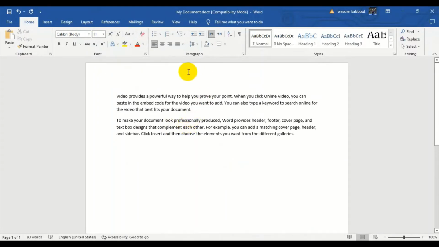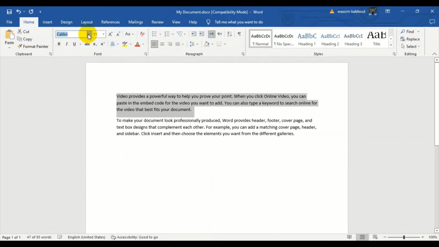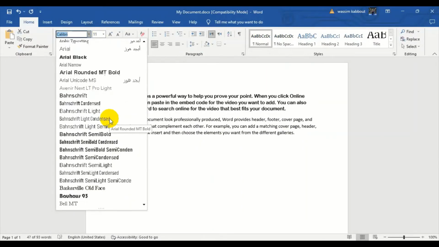Now moving on to the font groups of buttons. Now, if I want to change the font style of the text, I select the text. Then here in the font section, I select the font style.